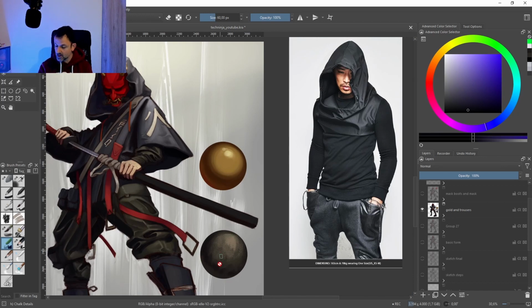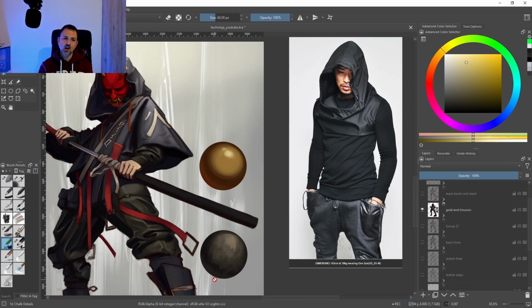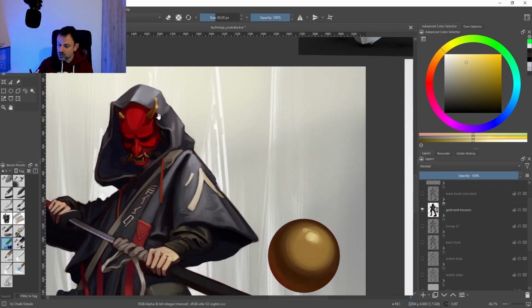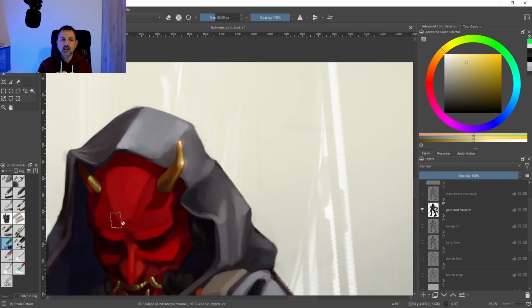And it's saturated because this is less saturated here. But here the saturation is much, much greater. And here it goes very high in the values, right? You see it's very close to the yellows and also quite high. And this represents, of course, these two horns, which I decided to make gold. And gold is a metallic thing that needs a lot of saturation and a lot of contrast.